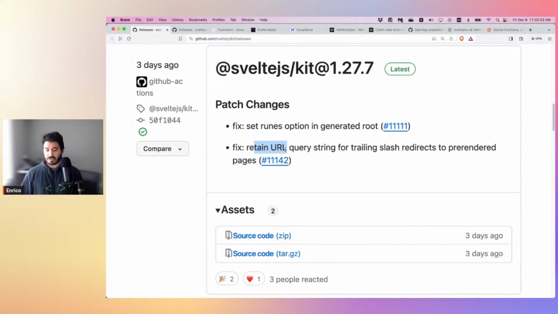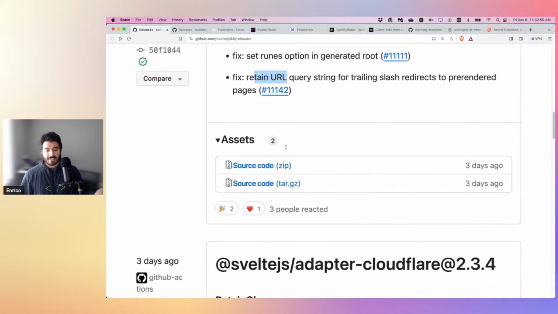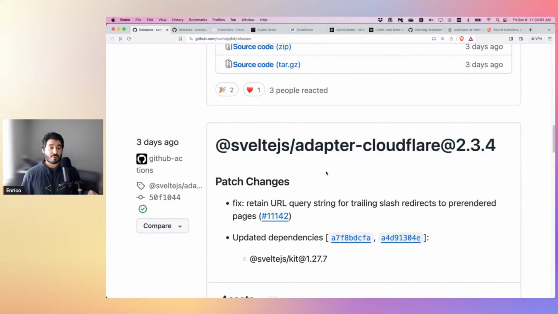But the fix here is the URL query string was not working very well with Cloudflare users. If you have a trailing slash and you want to retain query parameters when you're doing a redirect, for some reason, SvelteKit wasn't passing in the query params after your redirect. But in this patch, it does. Very related to this is the adapter-cloudflare update. So if you are a Cloudflare SvelteKit developer, you probably want the patch in SvelteKit as well as the adapter patch, because both of those things help with passing query params through to redirected URLs that utilize trailing slashes. Oh, that's a mouthful. Okay.